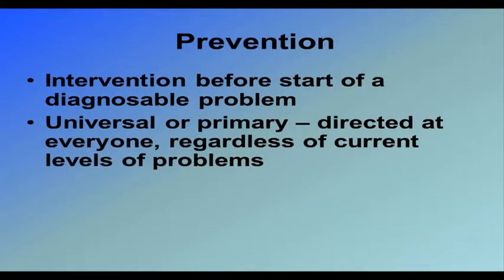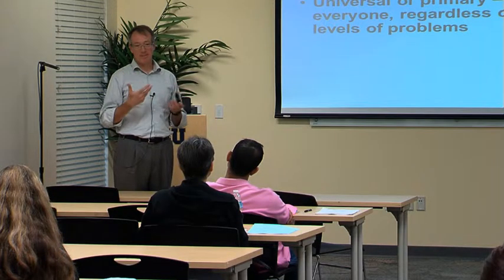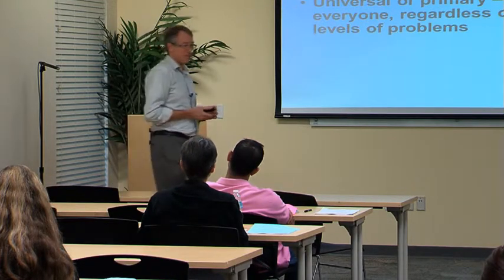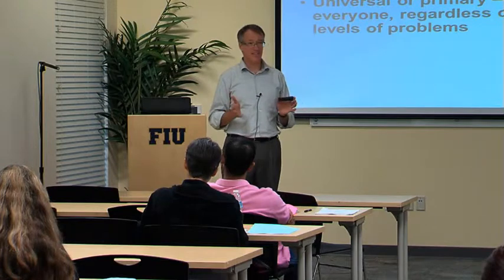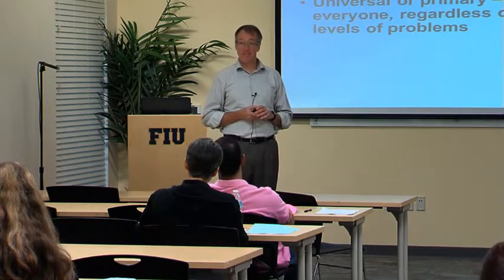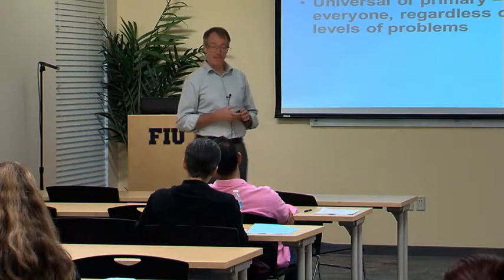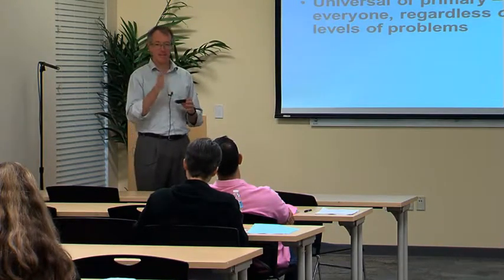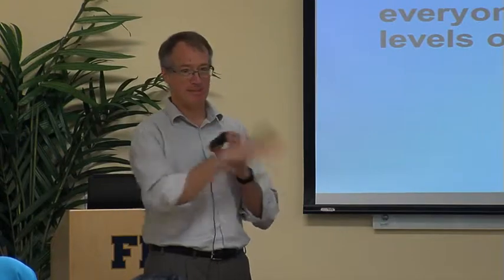Today we're going to talk about a prevention program, not an intervention program. So this is for children who may someday exhibit conduct disorder, but they may not. Prevention intervention is a program that starts before children are showing signs of problem behaviors. But this is a universal prevention program that was developed for using in schools. So in schools, there are some kids that have more problems than others, and this program doesn't exclude those kids. And in fact, some of its biggest effects are on those kids, which is interesting. But it's a program that's designed not to label anybody, not to pull anybody out. It's a universal program that applies to everybody.